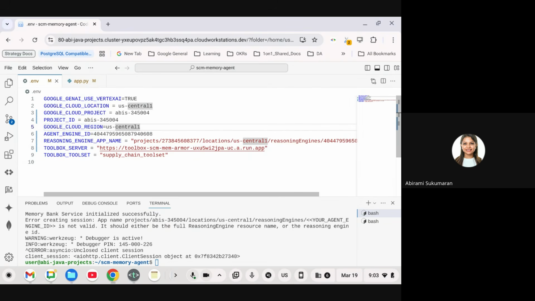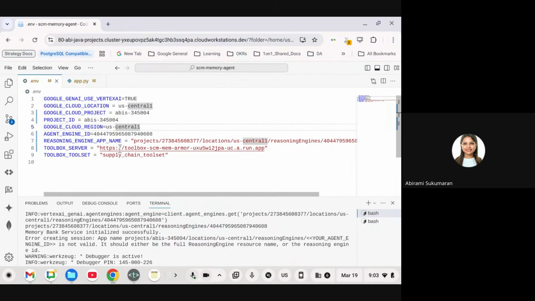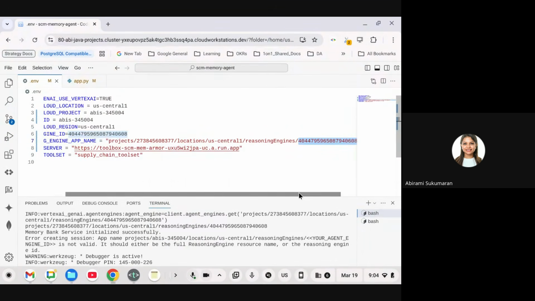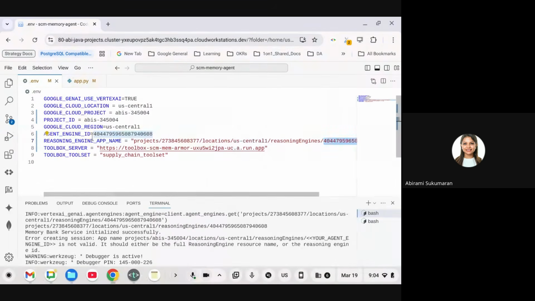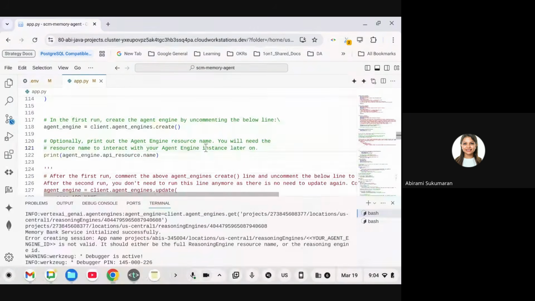But it's okay. I just didn't want to do that. I just wanted to run this application twice, with an error the first time, because we wanted that first part to get completed, which is the agent engine creation. So that we got the endpoint for your reasoning engine, and we replaced the whole reasoning engine as it is in the reasoning engine app name placeholder. And then we copied the last numeric bit of that agent engine endpoint into your agent engine ID placeholder. That's it.